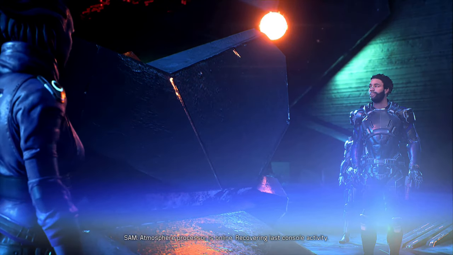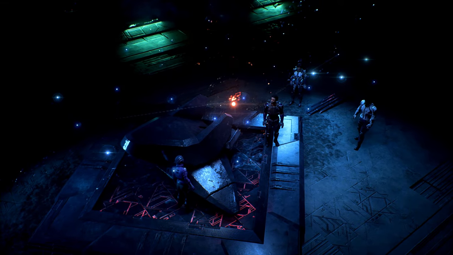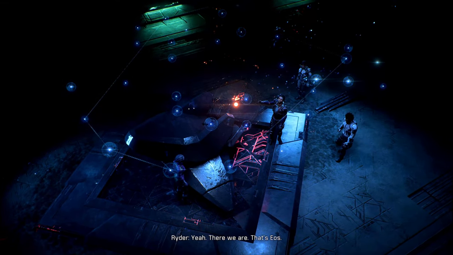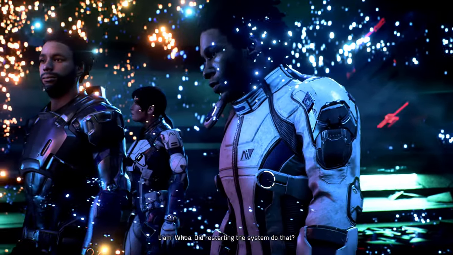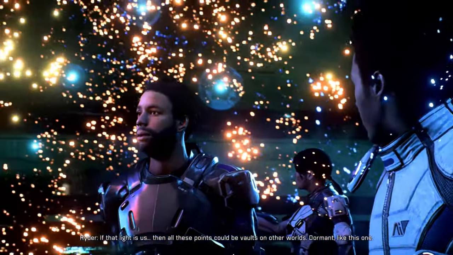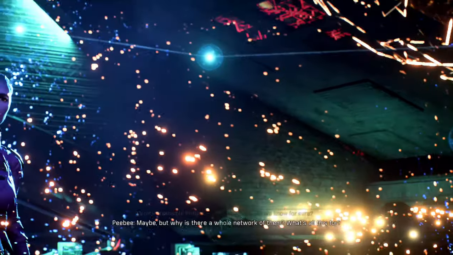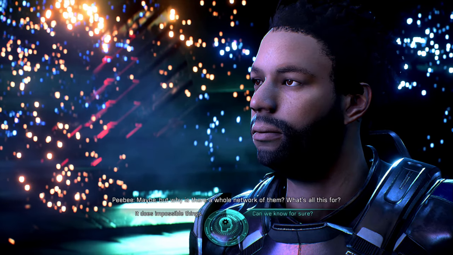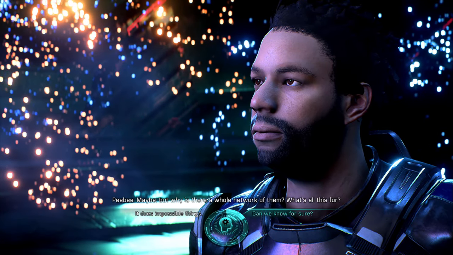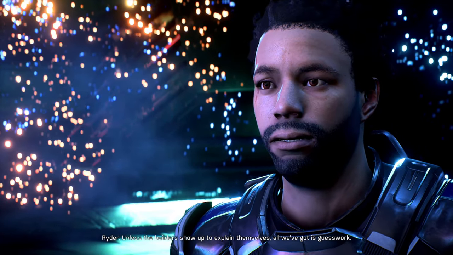Atmosphere processor is online. Recovering last console activity. Is that the Helios cluster? Yeah. There we are. That's Eos. Whoa. Did restarting the system do that? If that light is us, then all these points could be vaults in other worlds. Dormant like this one. Maybe. But why is there a whole network of them? What's all this for? Can we know for sure? Unless the builders show up to explain themselves, all we've got is guesswork.